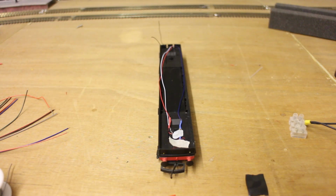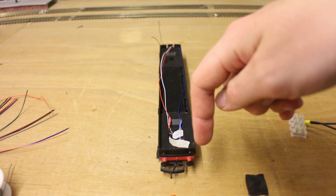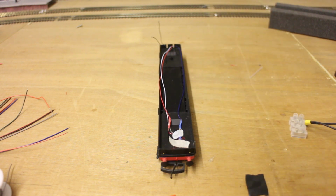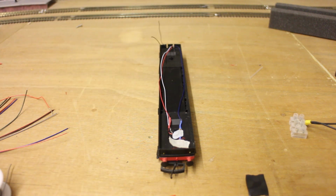Okay, so you can see now I've got blue, red and white wires wired up, and I've got the LEDs mounted in the front, just a tiny bit of hot glue at the back just to secure them. So next thing I'm going to do is get the decoder harness just in here. I'm going to get that wired in up the other end and have a look at getting the between-coach connectors in, and once that's done I'll have to work out off camera where I'm going to physically seat the decoder. I'll show you where I've put it once that's all done. Okay, back in a minute.